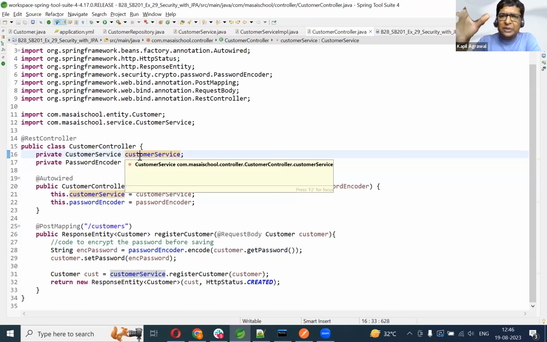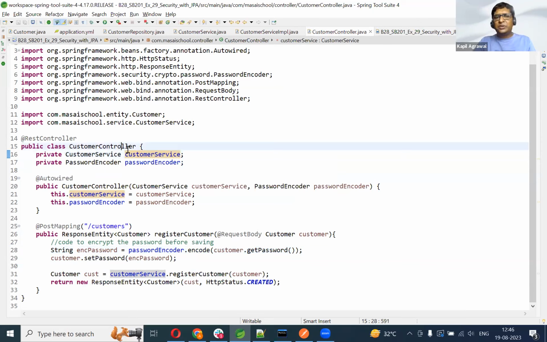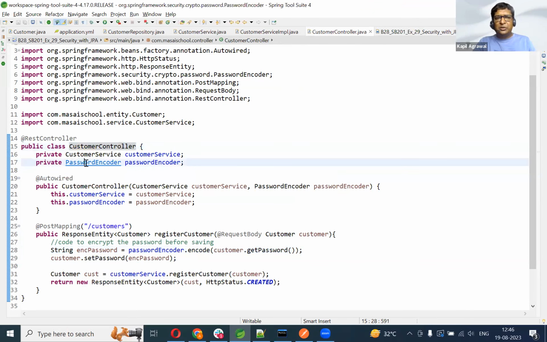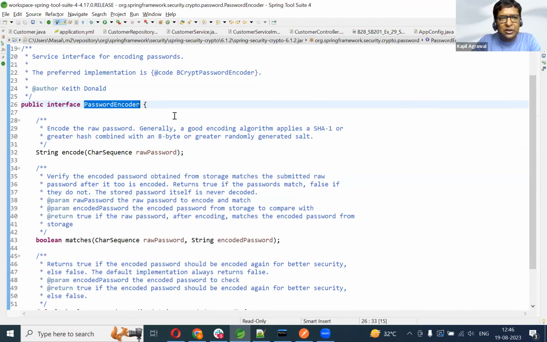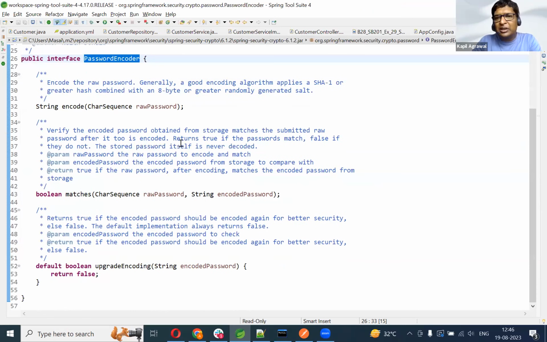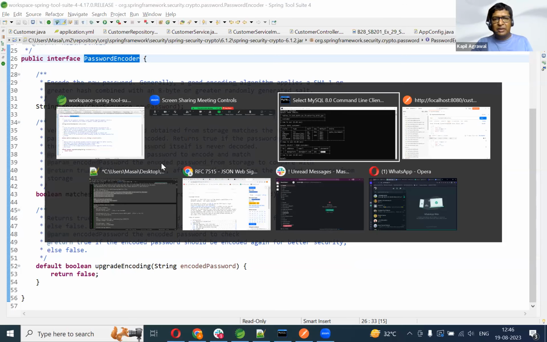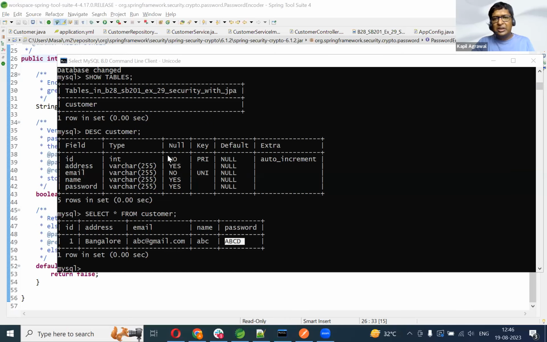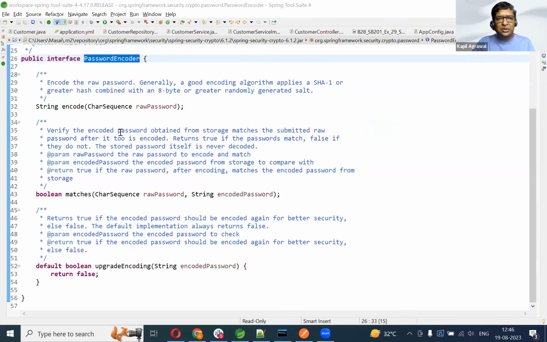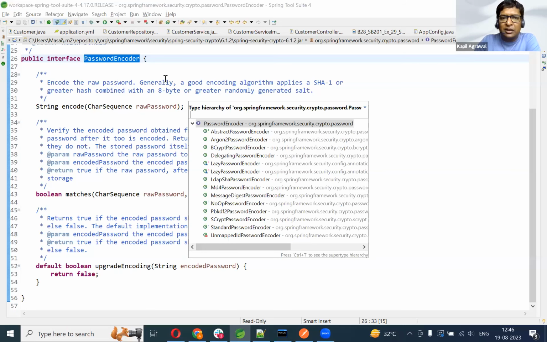And you can use any type of algorithm. If you wanted to use the bcrypt algorithm, you can. If you wanted to use any other algorithm, you can. So if I'm talking about the PasswordEncoder, it is just an interface that contains practically two methods. One method is to encode and the second method is for matching. It contains just two methods. Then one more thing you should take care of: if I'm talking about its implementing classes, how many implementing classes are available?